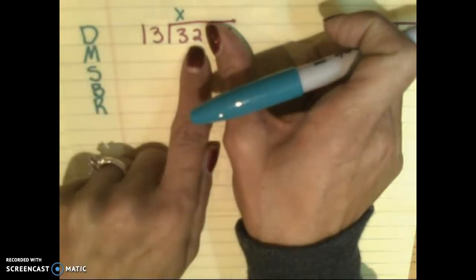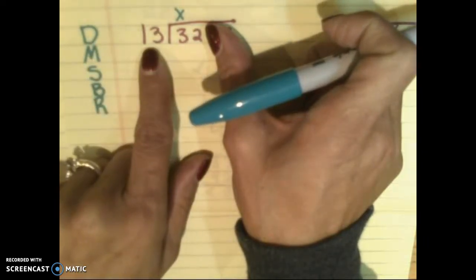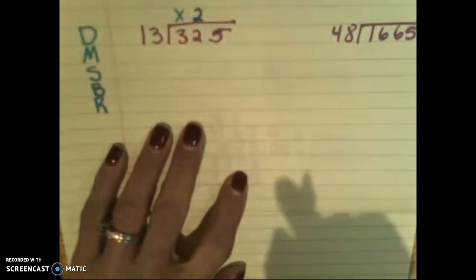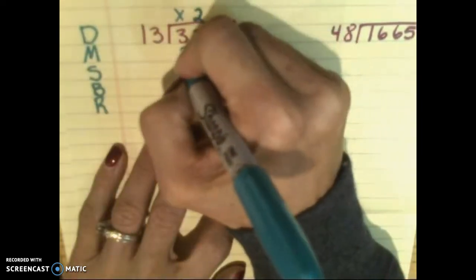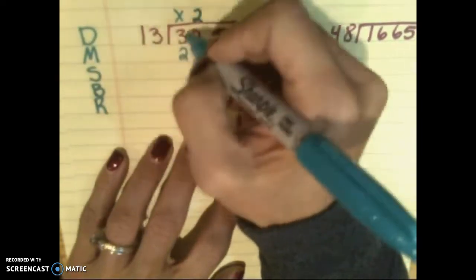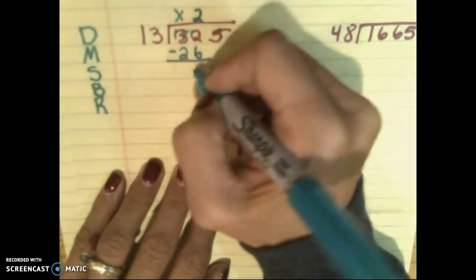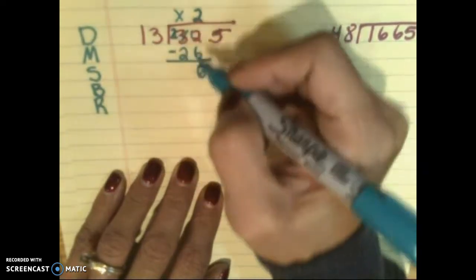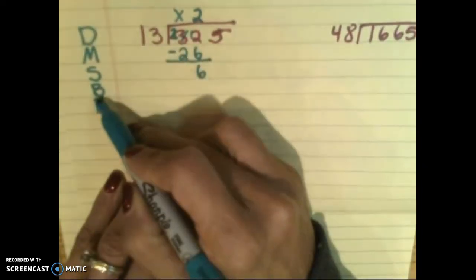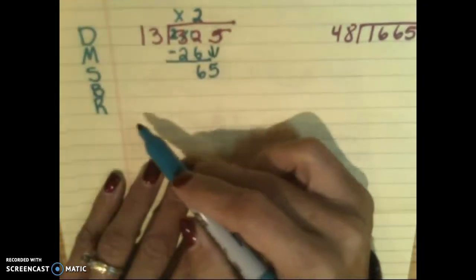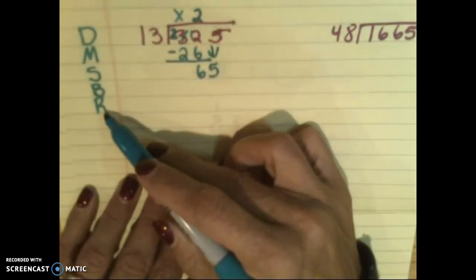So if I'm going to divide 32 by 13 without going over, I can only do it 2 times. And that will give me, so if I multiply 13 times 2, that gives me 26. So Mom says multiply. 13 times 2 is 26. Sister says subtract. I'm going to subtract as usual, and that gives me 6. Brother says bring down. Now, you either repeat or you have a remainder.